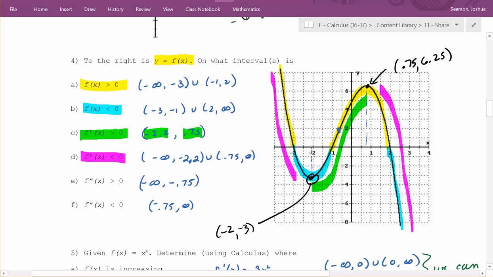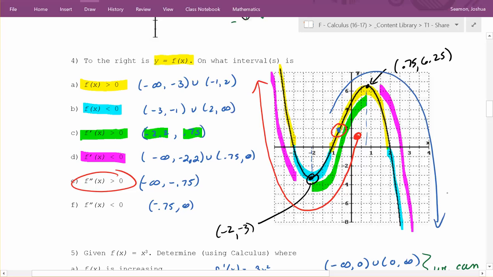What about the second derivative? What do you examine when you're examining the second derivative? Acceleration. That is acceleration if this was a position function, right? But structurally on the graph, second derivative positive means what? Concave up. So where is it concave up? It looks like it's concave up all the way to that point. Because what happens after that point? It starts transitioning into concave down from here. So that's concave down, and the red is concave up. That's where it comes from.